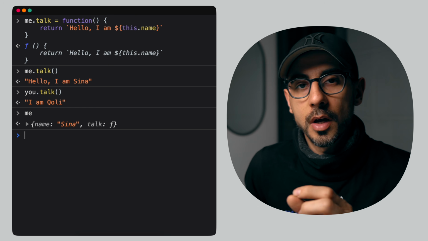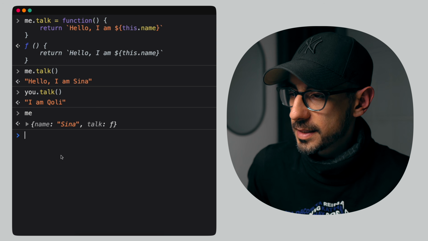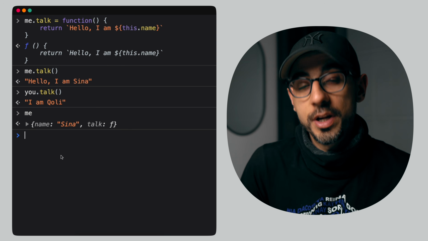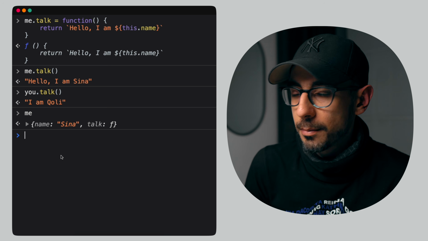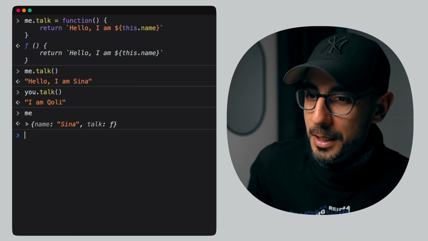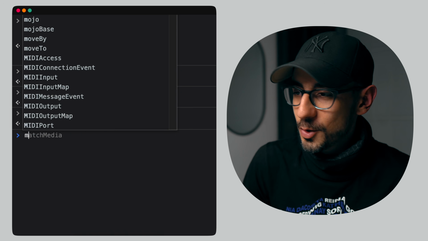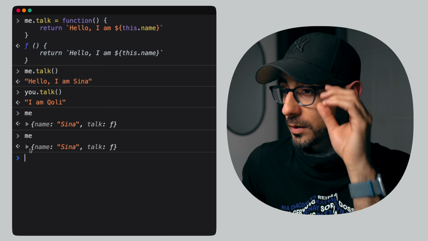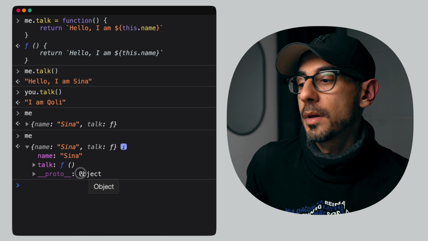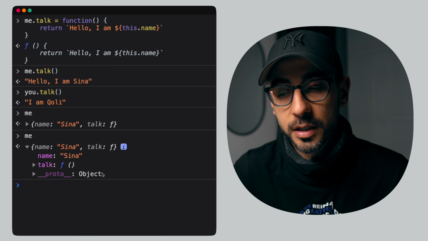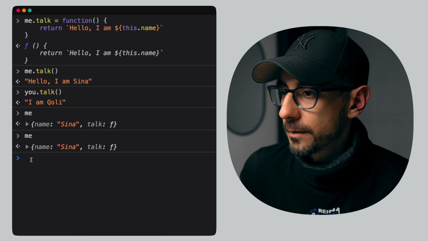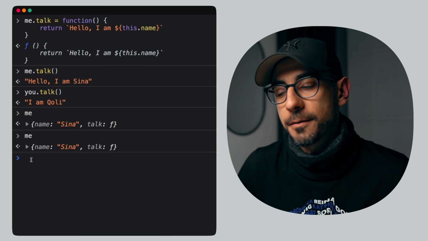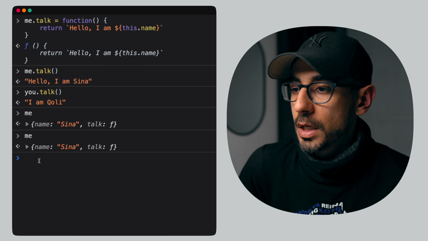Just a quick note on how to fix this. There are two ways to fix it. There is a really terrible way to fix it. It's a horrible idea. Never do this, but I'll show you anyway, just to prove a point. Me and you, if we take another look at the prototype, we are of type object, which means they're essentially instances of the object class, if you were using a class metaphor.